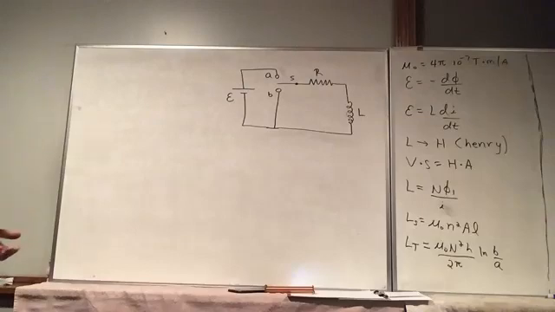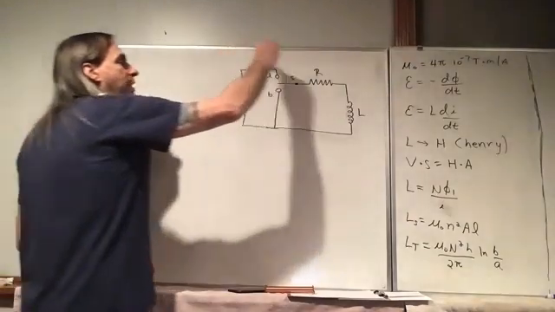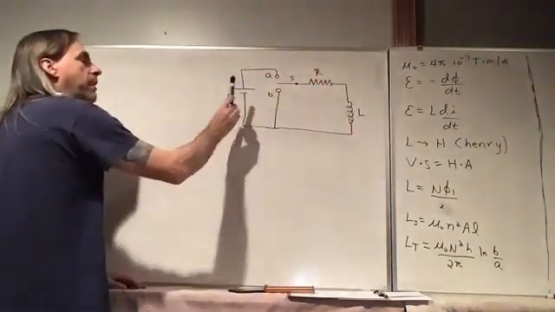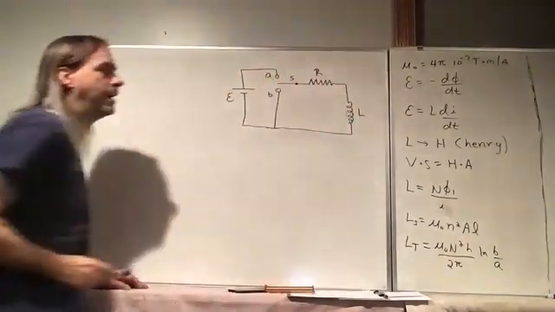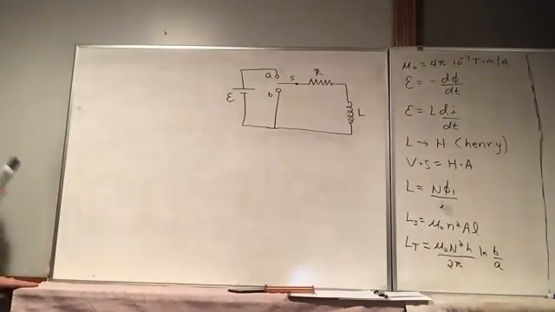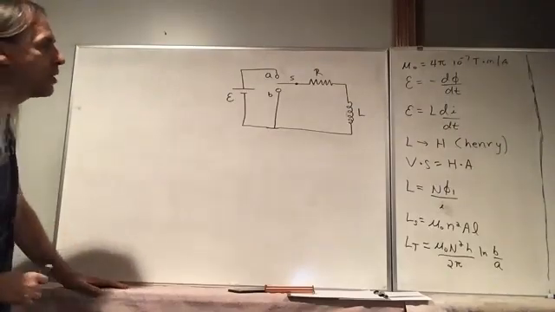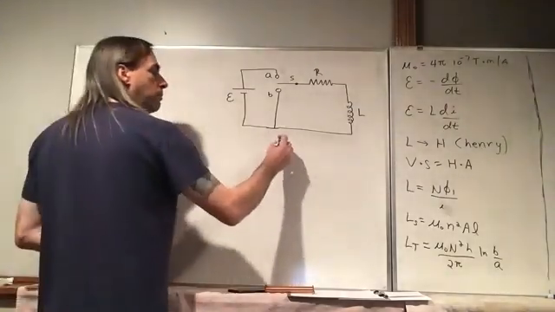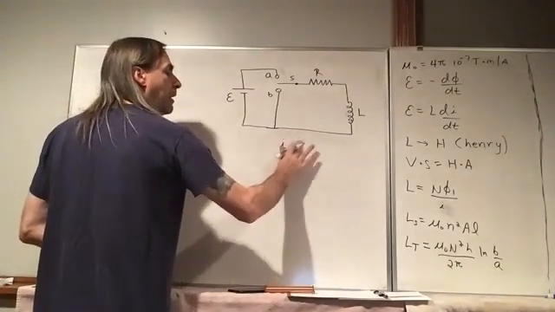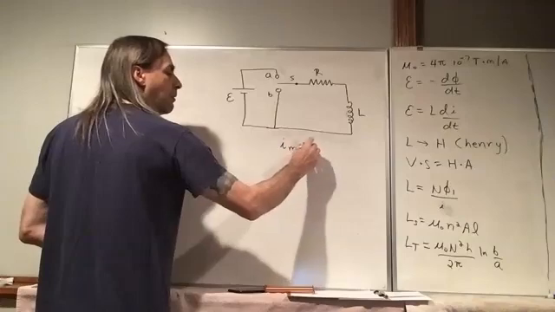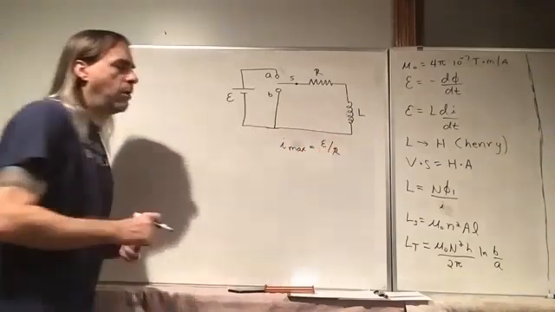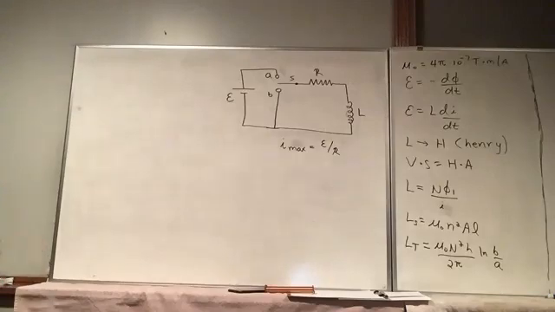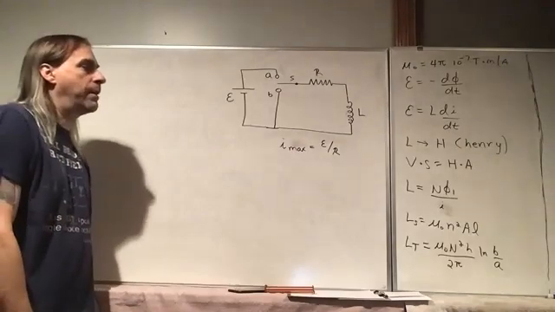We're going to apply our loop rule. Let's say we throw the switch to position A, and then let's apply our loop rule to this outer loop. We have a closed loop that involves a battery, a resistor, and an inductor. And we know ultimately what's going to happen is we're going to get a current equal to, here, I'm going to write I max. That's what we get with no inductance, and that's what we're going to get ultimately with the inductor as well. That's not going to affect the final current that we're going to get in the circuit.